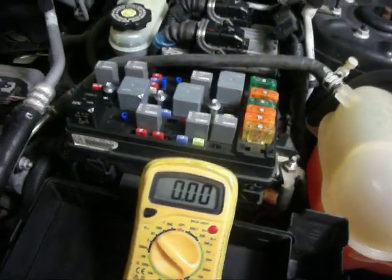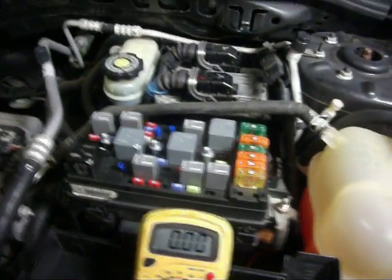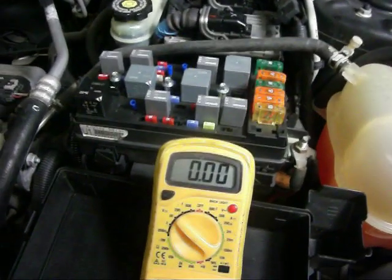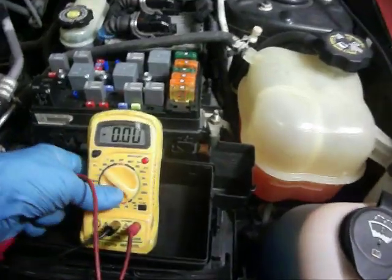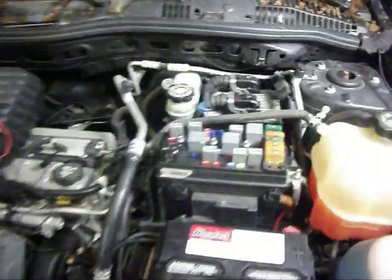If the low speed just doesn't come on but the high speed works, you might have a problem like this particular vehicle — it actually has the service wrench light that comes on. That's what we're troubleshooting here. So, this is the fuse and relay module. This is the cover — take it off and roll it over. You can find the orientation to everything. Here are our fuses, relays, and additional fuses out here.